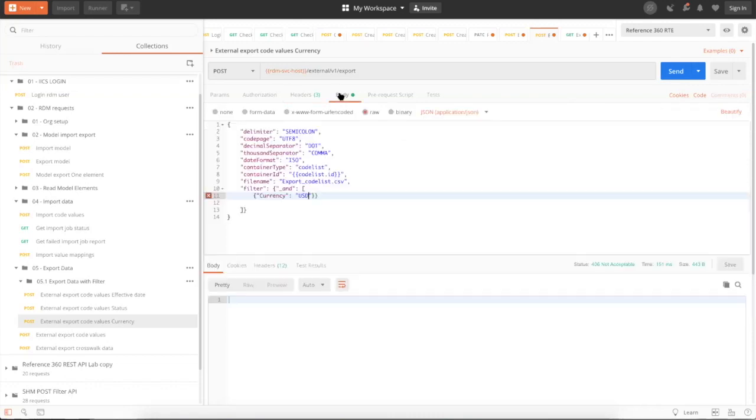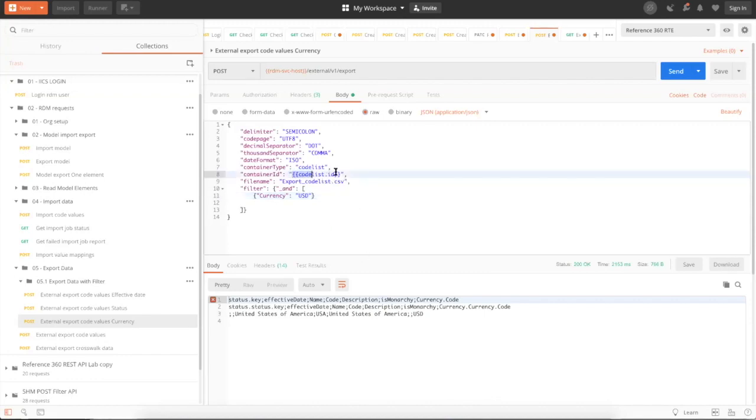Okay, so the header has to be JSON. And I have a problem with my request. Okay, so I received all data that has currency stated as USD. Oh, sorry, this is from another code list. I was wondering why I have monarchy here. So okay, I will try again.